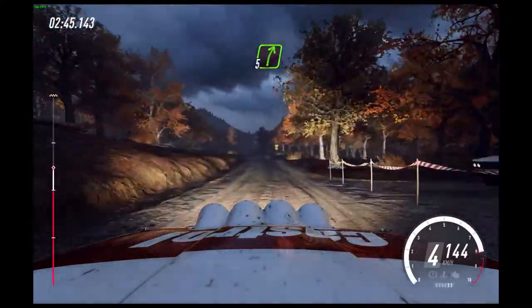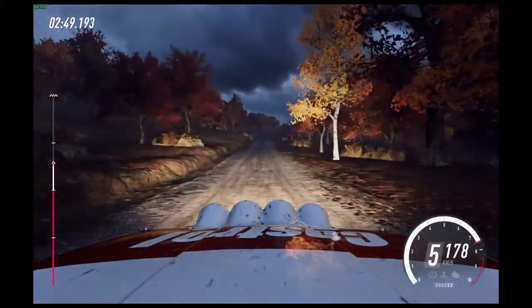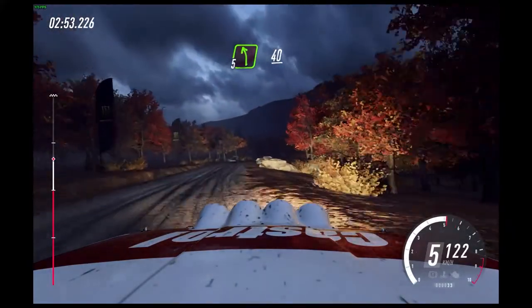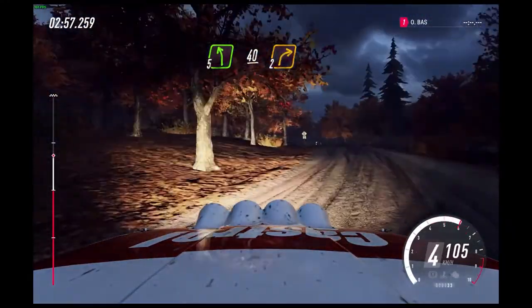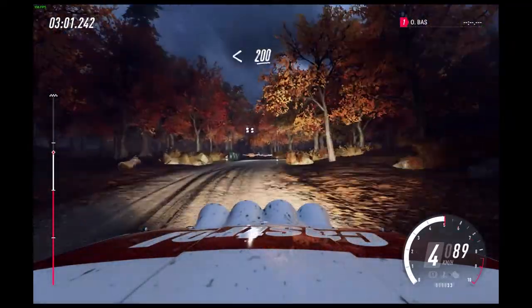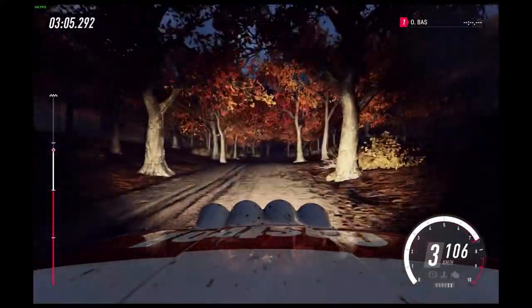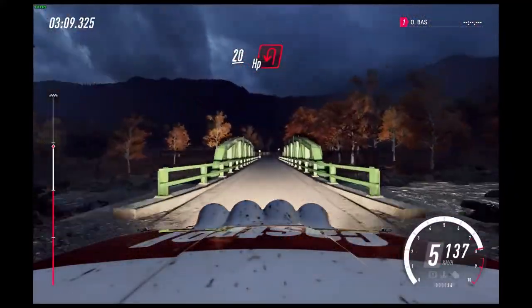Five right of a crest, jump long, tightens. Into five left long of a crest, 40. Turn unseen, two right long. Opens, 200. Over narrow bridge and past bales, 20. Turn late, hairpin left, around bale.